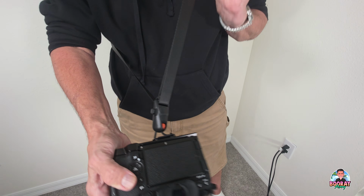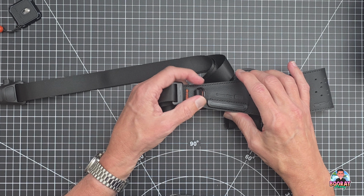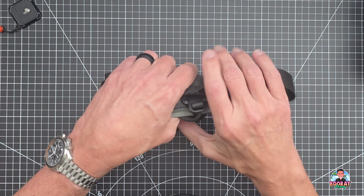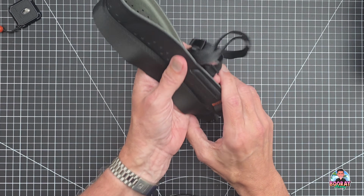It's got 2 D-rings. Oh, I'm sorry, it has 1 D-ring. The next strap has 2 D-rings. 1 D-ring for you to attach stuff to. This is a fantastic strap. This reminds me of my very first strap, which was a Black Rapid slinger strap, and this is lovely. Yeah, this is a great sling strap.